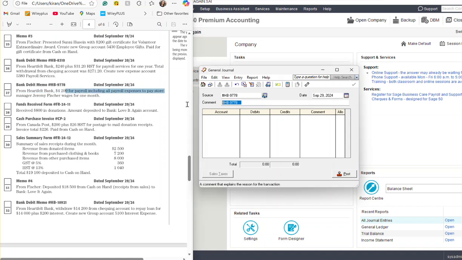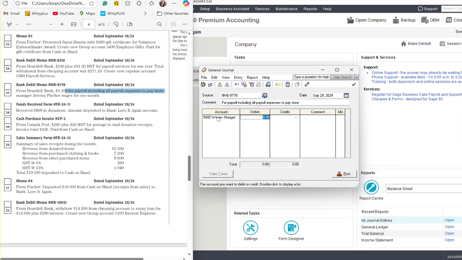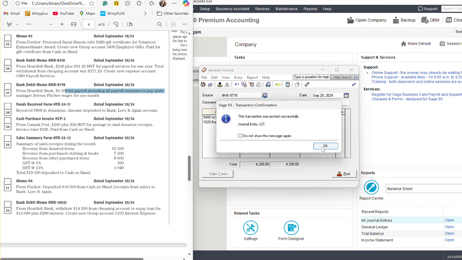Control C, and we'll do Control V, and I can take F capital. I will double click, and it is for the wages for the manager. I will enter it. The amount is 4,200. I go to this. We are giving a 1020. We're giving them a check, and the date is on the 28th. I will change the date to the 28th. I don't know, maybe I made a mistake with the date. Just pay attention to the date.